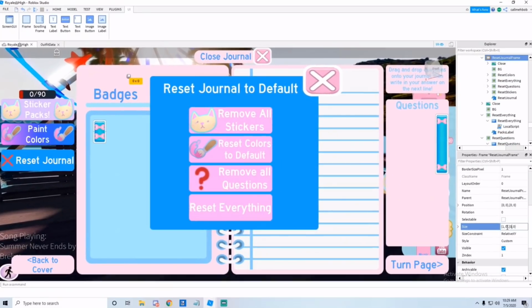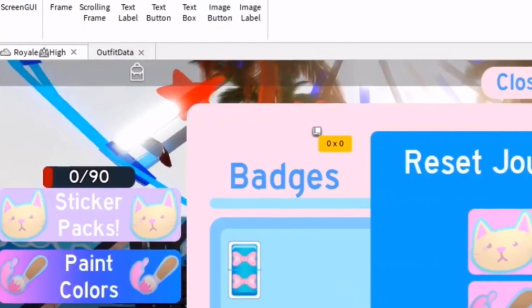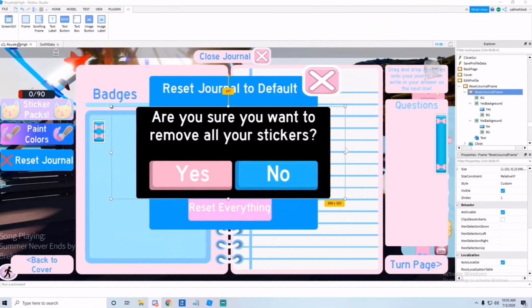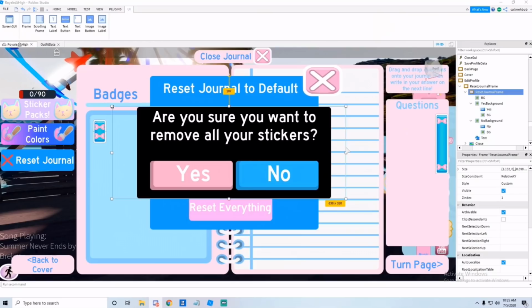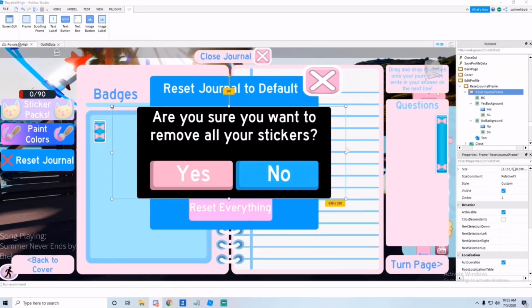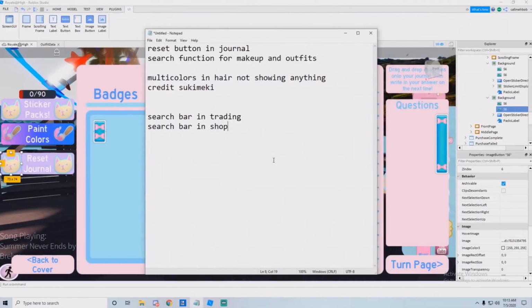So is there anything else over here that we can see? You can see the place name is just Royale High. If you go over here to the left, you can see that when you click on one of the options, it will come up with a box. For the stickers, it says, are you sure you want to remove all of your stickers? Then there are the options yes and no, depending on what exactly you want to do. Is there anything else over here? I don't think so. Let's move on to the next photo, which shows Night Barbie's amazing to-do list.